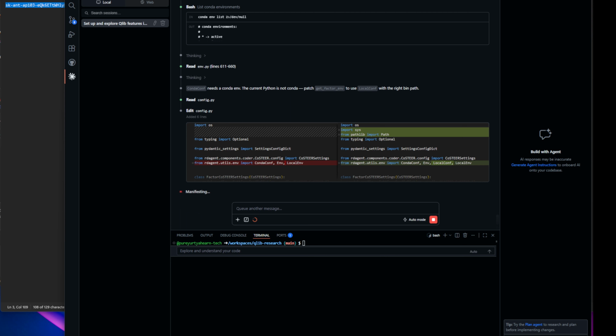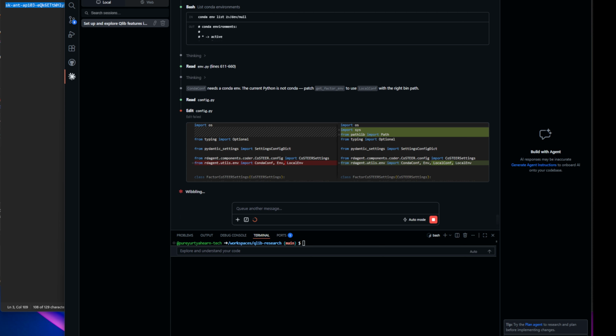So the current Python is not conda. So I think this is something like the problem that I was having. Remember, I was testing the actual Qlib, which was running fine, and then when it was running RD-Agent, it required something different. So I think this is what it's doing now. It's finding its own way of doing this here, I think. I think I had trouble with that as well, getting them both to work. I think they kind of worked on both different sort of environments.